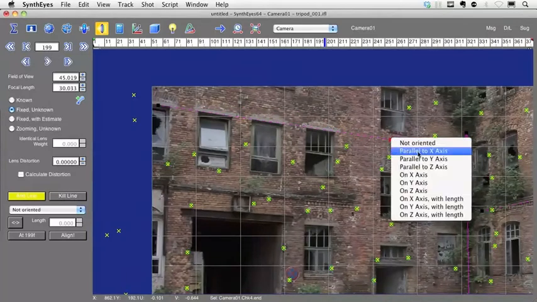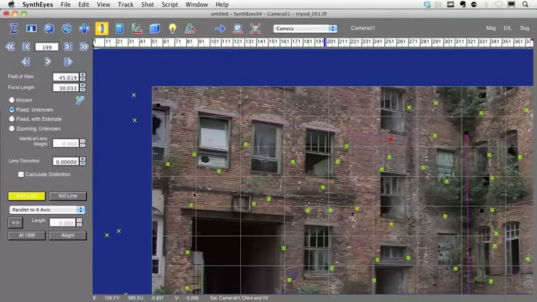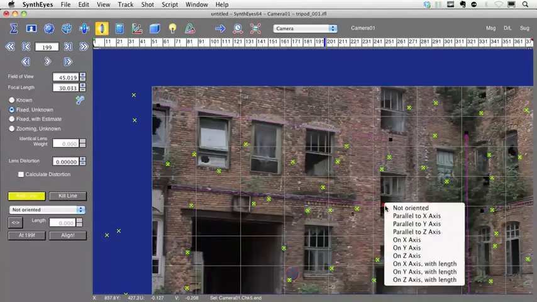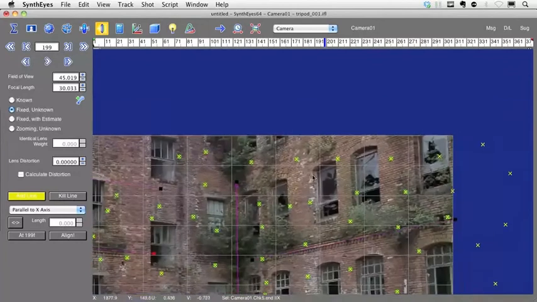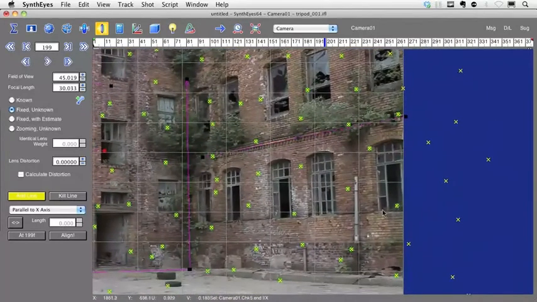maybe parallel to the x-axis, and another one parallel, then maybe a line that is parallel to the z-axis.